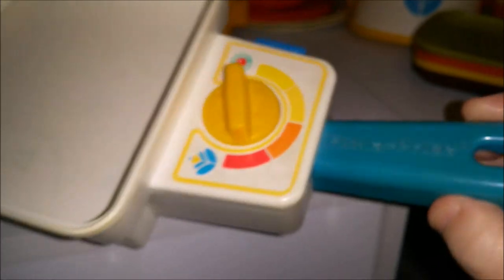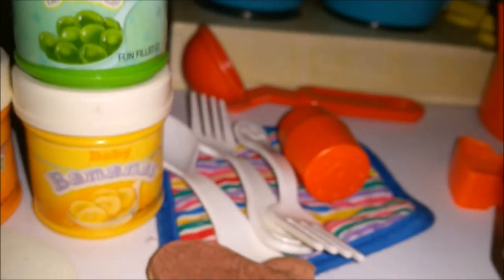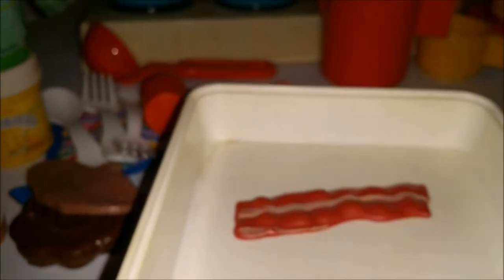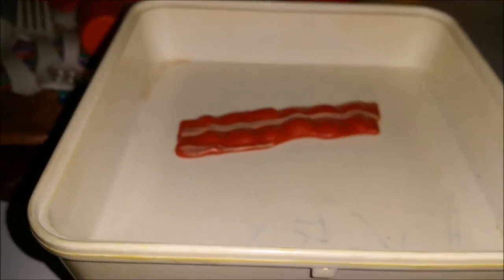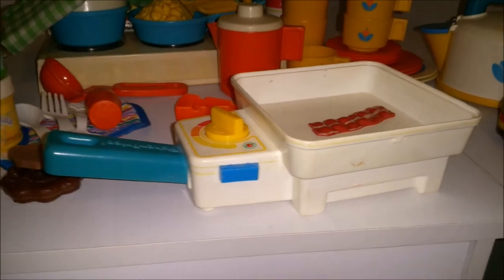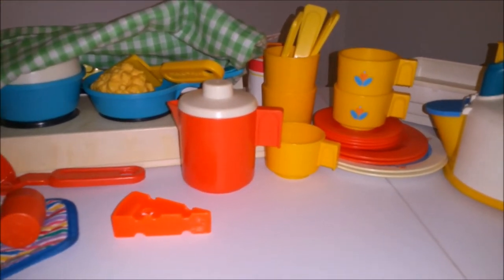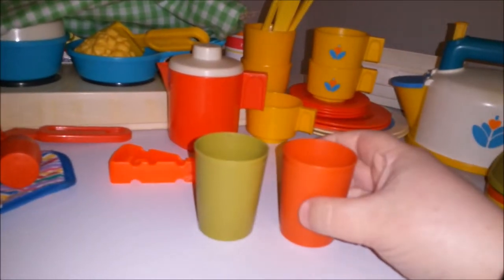Next thing is this little griddle. That's what the bacon is for. It makes it sound like the bacon is sizzling. That's so cool. So cool. This stuff isn't in the best shape, but I don't care because that means it was played with, right?